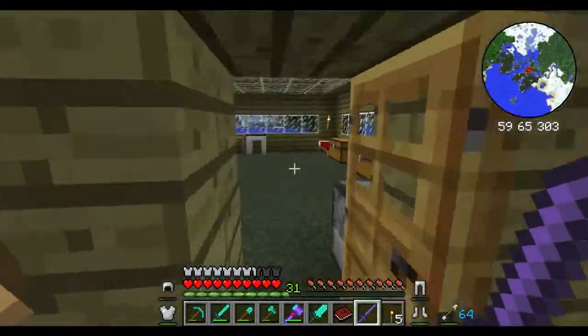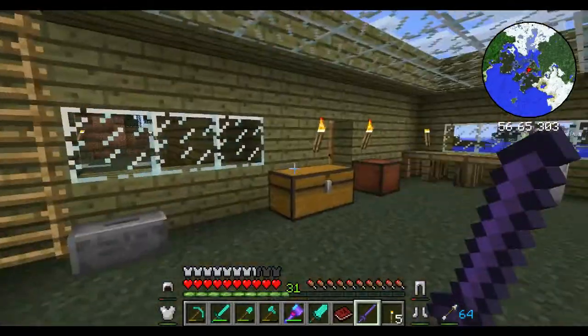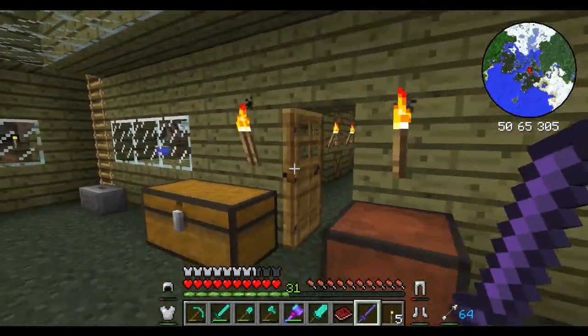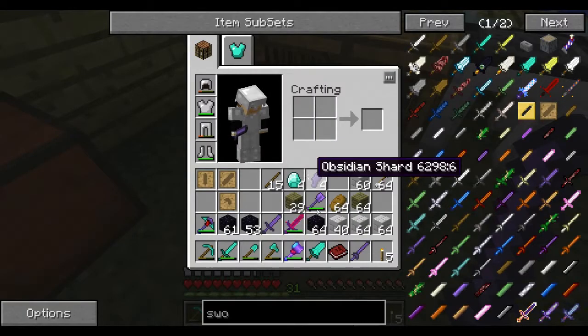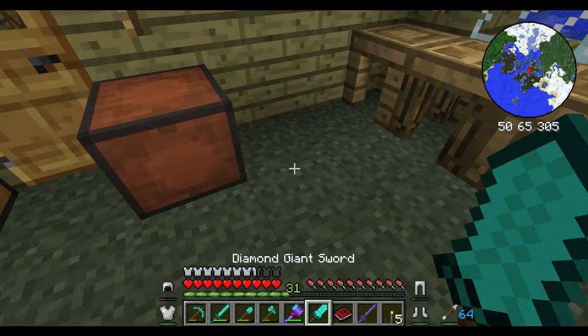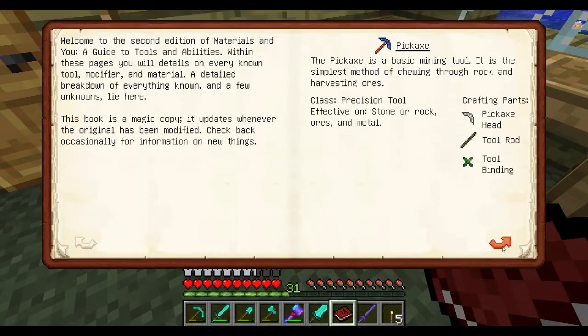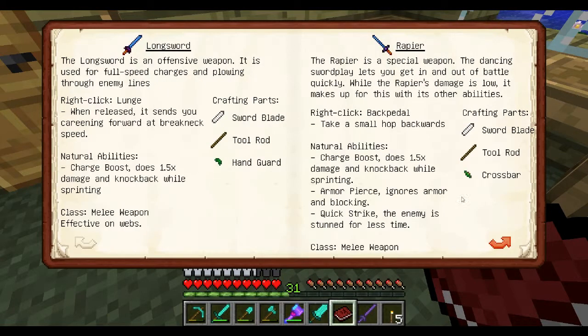Well, we'll have to give that a go later. Just waiting for night time to dry these out. Okay, close the front door. Right, so what's the next one? You know, we're doing all these, but I'm thinking I'm going to use that giant sword quite a lot.